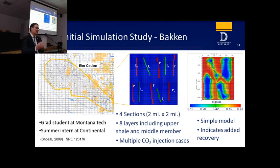And we had a student who had an internship, a summer job with one of these companies that was developing fields in Montana. His project for the summer was to look at how to do enhanced oil recovery in these unconventional reservoirs. He got really excited about it. He thought, man, this is a great idea, and he decided that he wanted to do his master's research on this area. So he took a small portion of this Elm Coulee field, built a reservoir simulation model in Eclipse, and then tried out a bunch of different things: gas injection, water injection, continuous floods, huff and puff, a whole bunch of surfactants. His general conclusion was, there's lots of potential.